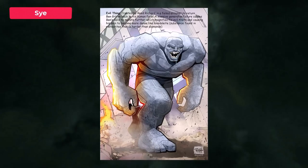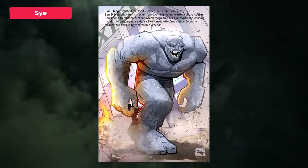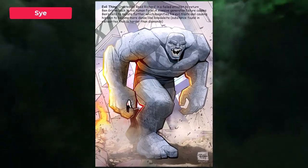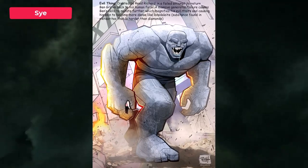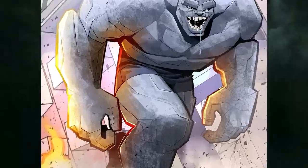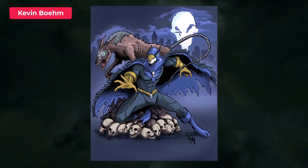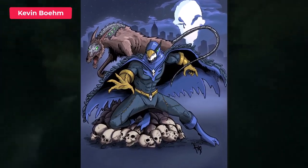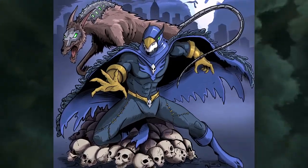Next up is Psy and you've done the Evil Thing. I love the concept behind this — Reed Richards tried to bring Ben Grimm back to his human form but the experiment failed and he mutated further into an evil form of the thing. I love that. Looks really cool too. Next up is Kevin and you've done Blue Falcon and Dino Mutt as evil versions of themselves. This drawing is really cool. I like the look of those guys — very evil looking. The suit design is really awesome there.